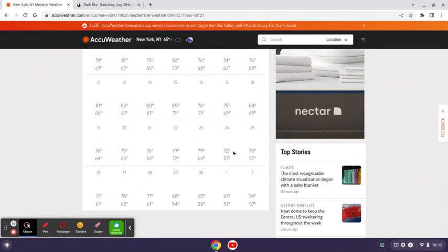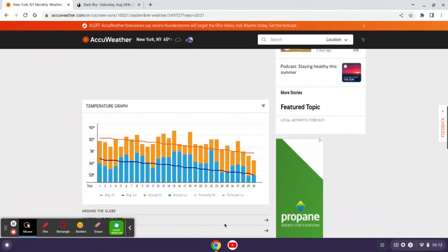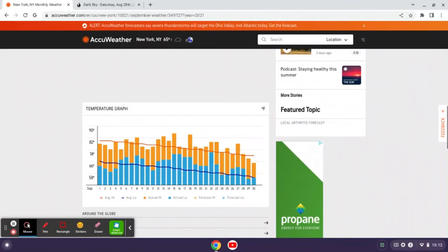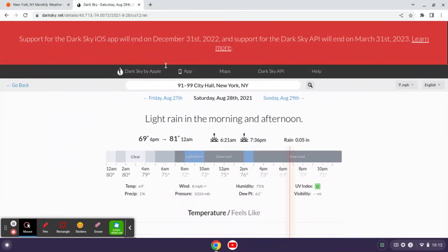And again, September 24th was the crashing cold front. I want to make a note of September 22nd, how I think it didn't happen in the city. It happened here, where the low was the same as the average high, I guess, in New York City. It's a bit warmer, so I guess it didn't happen because the low was about the same.